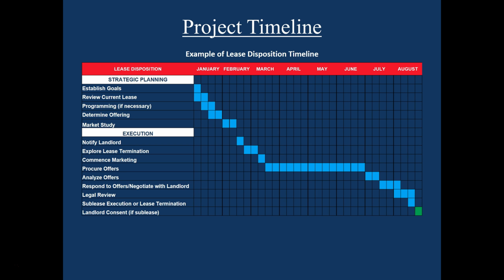A great way to manage the expectations of people involved in the project is with a timeline. This will not only help you understand the potential length of the project, but also the tasks that lie ahead of you. Here's an example of what a timeline might look like. The way mine is laid out, each box represents 1 week, and I've estimated that this project will take 8 months. The to-do items on the left are broken into 2 categories: strategic planning and execution. You might notice that I've blocked out a long period for the task of procuring offers. The reason being that this is the slowest part of the process and often takes longer than people expect. To avoid confusion, I want to stress that this is just an abstract timeline, and each one you create should be custom for each individual project. Your broker can assist you with that.